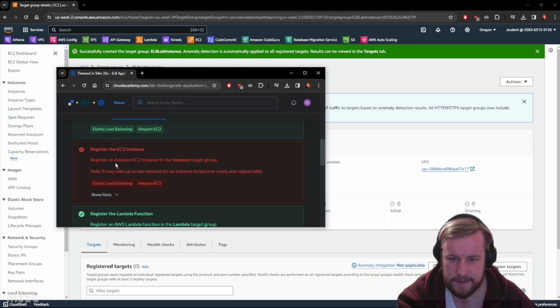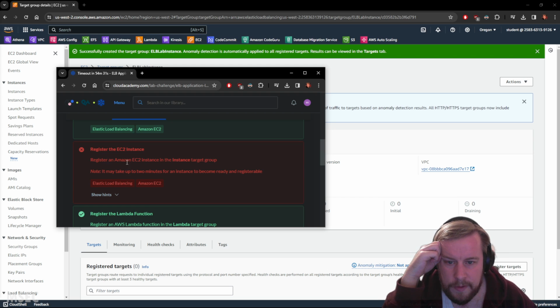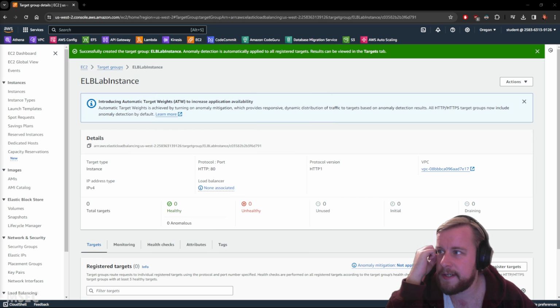It passes that one. We need to register an EC2 instance in the instance target group. So we need to create an instance.